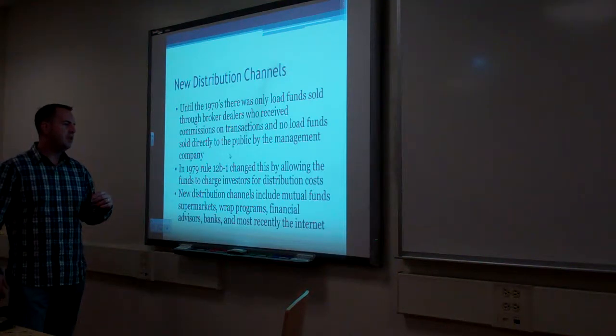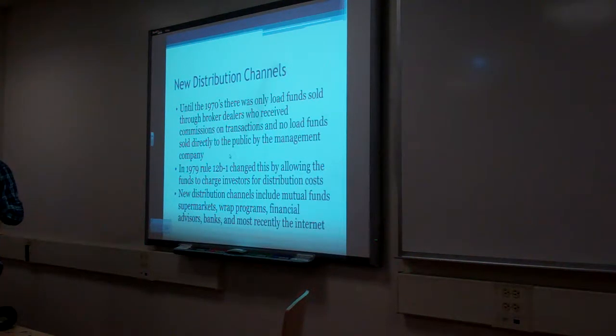In 1979, Rule 12b-1 changed this by allowing funds to charge investors for distribution costs. Now, this is very controversial. They changed the law over the last year, or they are changing it. Basically, they started having no-load funds. But no-load funds were charged a continual management fee, which was only for distribution of the funds, which was another term for marketing. So these 12b-1 fees would be used to pay the brokers, right? And that way, the brokers had incentive to keep you invested in a certain fund, right? Because they got a portion of that continual fee, okay?